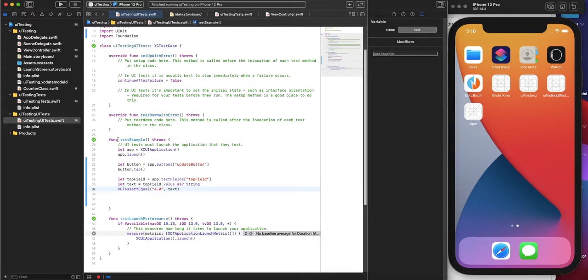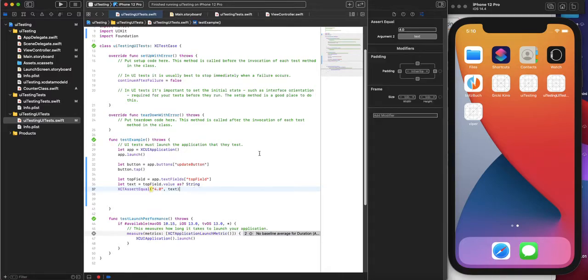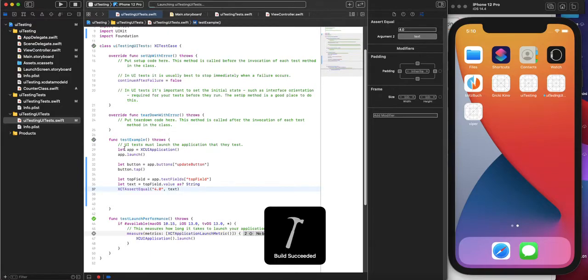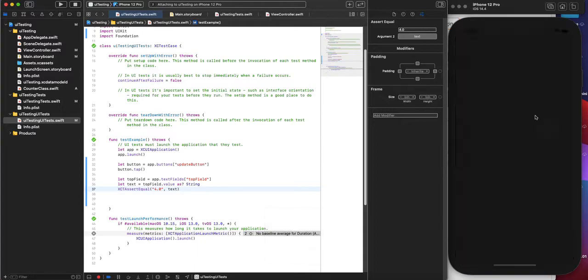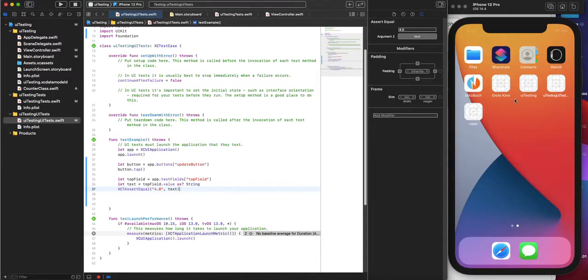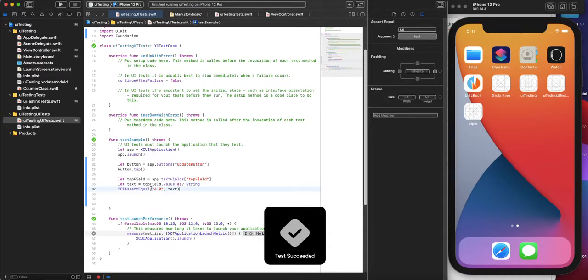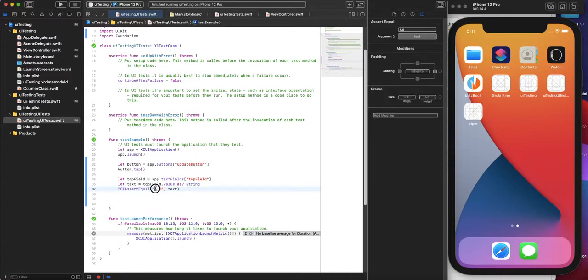Maybe next time I will just start this function, not to repeat the starting of the app and checking. So as you could see, test is starting, button is tapped, 4, 16 succeeded. So we got the result that we wanted. So this is a UI test that is interacting with UI.